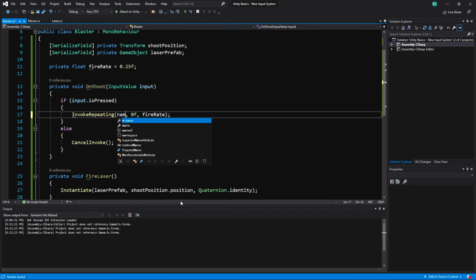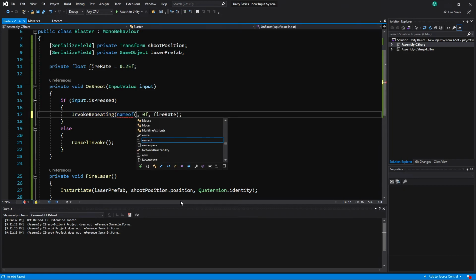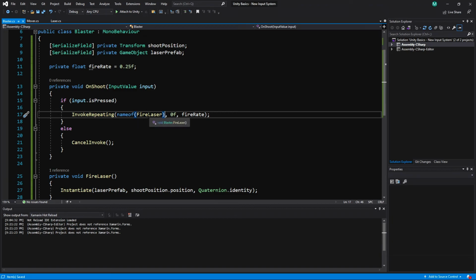You can use nameof, and then in brackets. If you use nameof, it's going to get the name of a method as a string, but it's going to give you autocomplete. So you don't have to worry about that. So if we do fire laser, notice it's right here. We can just press enter and it's always going to be complete. So I like doing it this way. Now you don't have to worry about actually typing that string reference wrong.